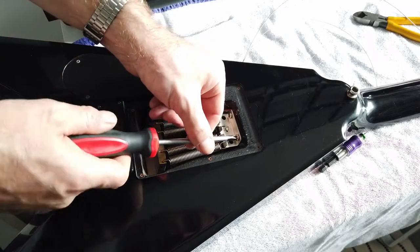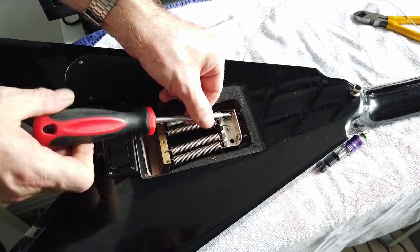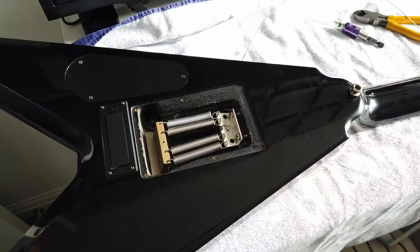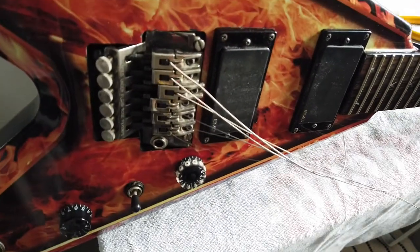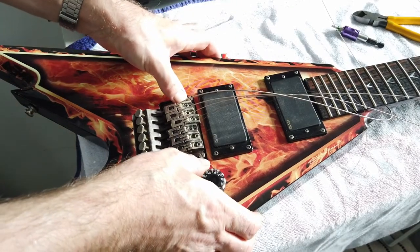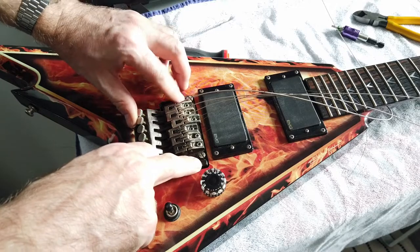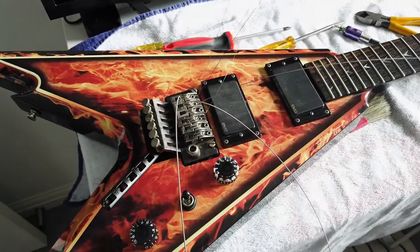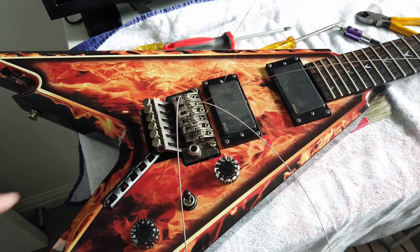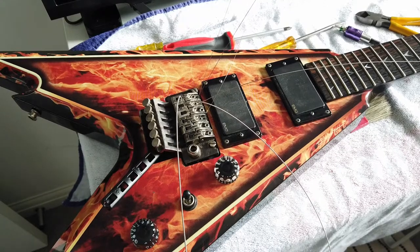Right, I think the key is to loosen up the back strings. I'll sort of make it anyway. Let's flip it over. So I'm trying to get these out — for some reason, can I get the bastards out? So I need to get this released. I think I'll try these screws. Right, so I've just found out there's a wedge or something underneath there. Now I know you can get a block or something to do it behind, but I've never done it before. These release the strings — these little nuts here. So I'm going to take them off and release all the strings.